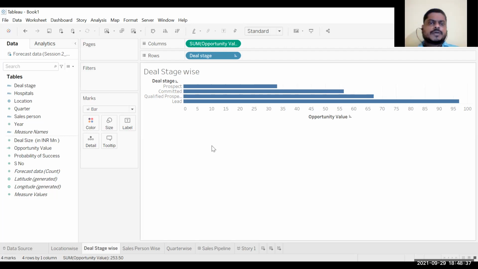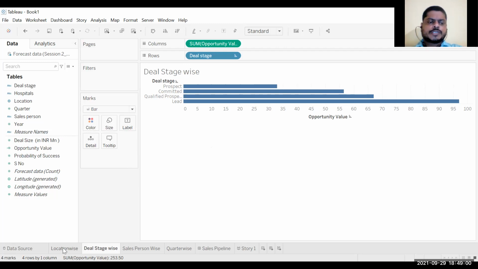Yes, sir. So again, I'll not get into the coloring part, and there are different cases. We'll try to improve on visualization later. Today, what we're trying to do is a very simple visualization and creating a dashboard. There are various ways you can combine different charts. You can do stacked bar and different ones, but those are the few things we'll look into later on.